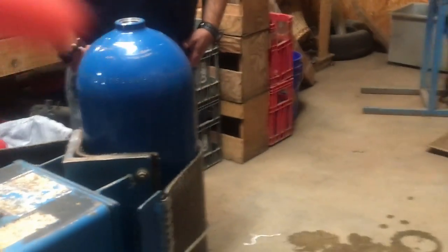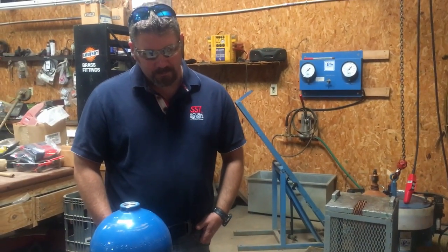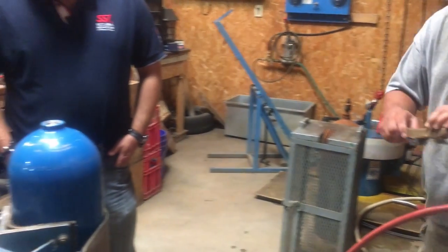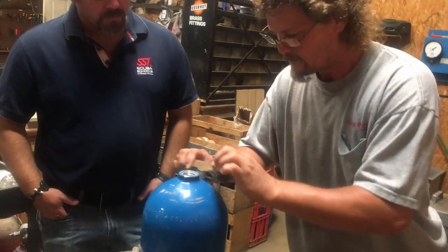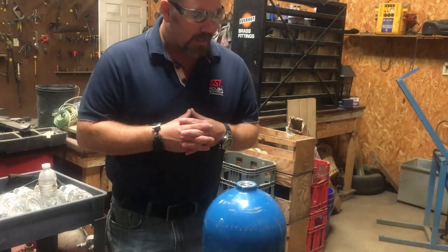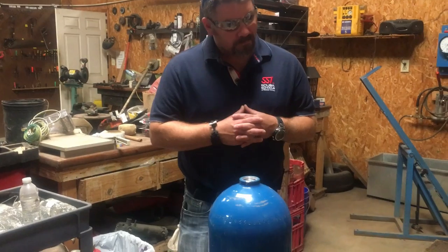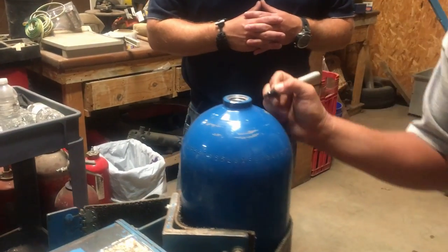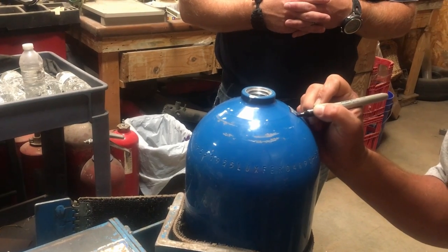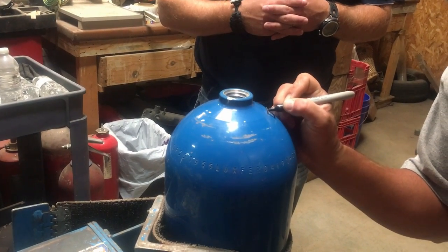What I usually like to do is take either a black magic marker or some environmentally safe paint and go over the top of that, to where you can actually see where we stamped it. And I'll take a little wire brush and get all the excess off of it. That makes it easier for us too when somebody brings their tank in to get it filled. It's quick recognition for us. We know exactly what to look for, and it stands out to us. And just outline that. Kind of works like primer.